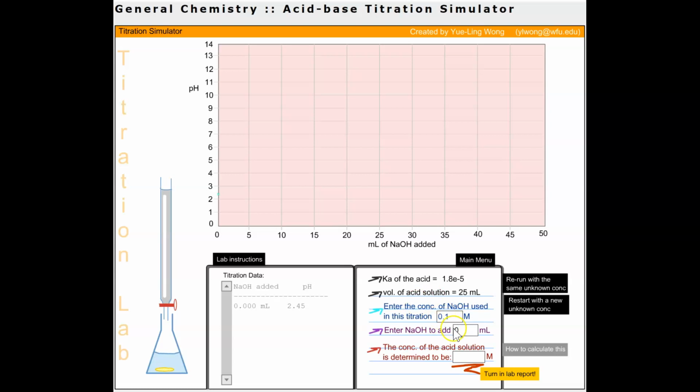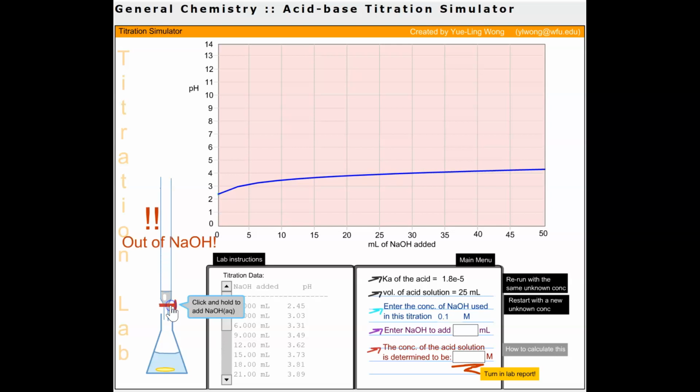So we're going to leave the concentration at 0.1 moles per liter, and for our first trial run we're going to add fairly quickly. So let's say 3 milliliters at a time, and when I add fairly quickly, I don't even see the end or my inflection point. So that means in order to see the inflection, I have to increase the concentration of my NaOH.